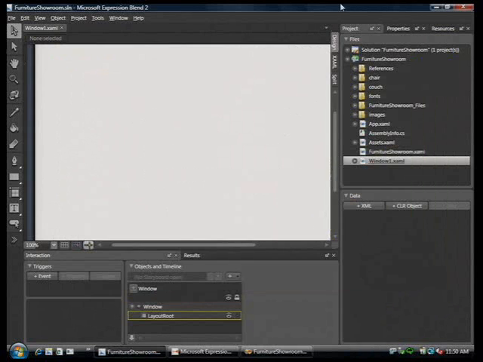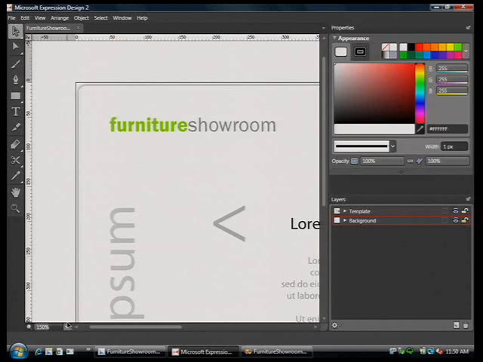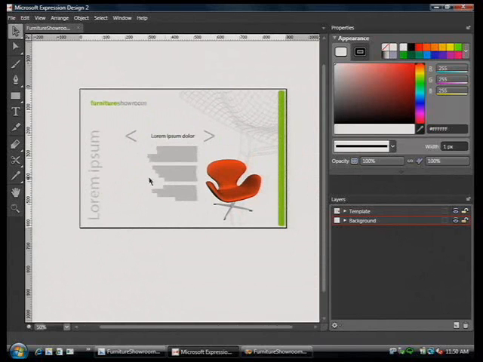So let's see how we can build something like this. In the process, we're going to show how we work with the three friends that Krupa just mentioned: Expression Design, Expression Blend, and Visual Studio. So my part as a designer, I start in Expression Design. Makes sense. So here is the artwork in Expression Design. We have all the elements that you see in the final application.